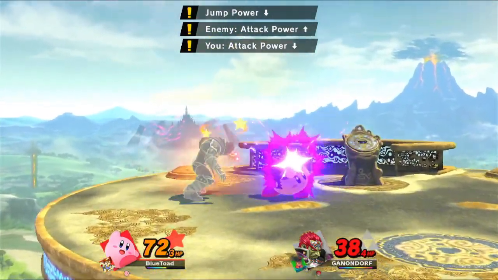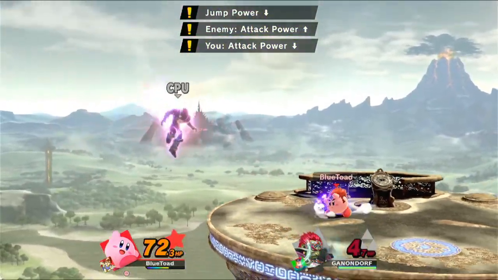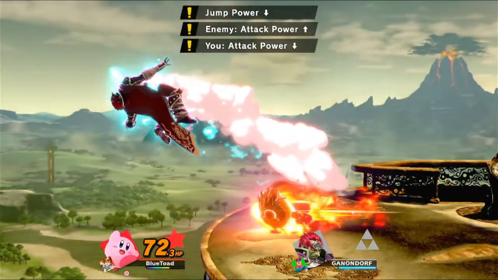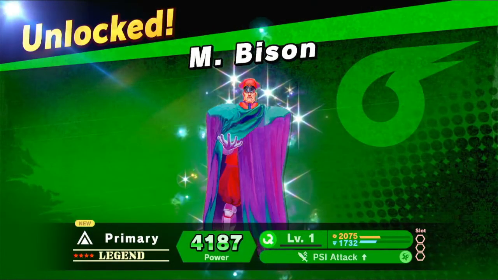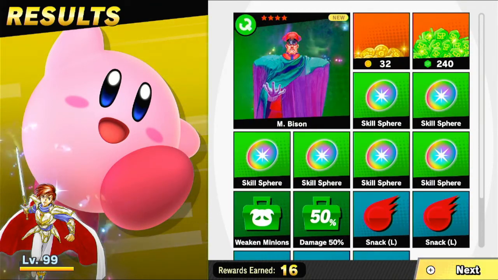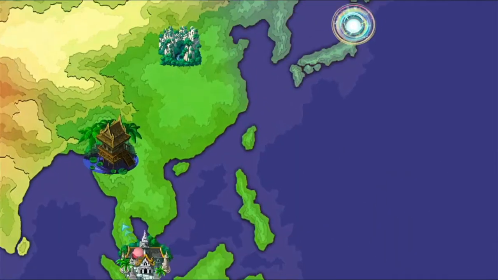How is this working? Come on, Ganondorf, make it harder on me. Oh, that's... I shouldn't have asked. I mean, I'm still winning, though. How did that work? I just repeatedly used his attack against him and it worked. Cool. Psychic attack up. Cool. That works for some characters, but not all characters, I don't think. Pretty sure. Anyway, that is this dungeon complete, I believe.